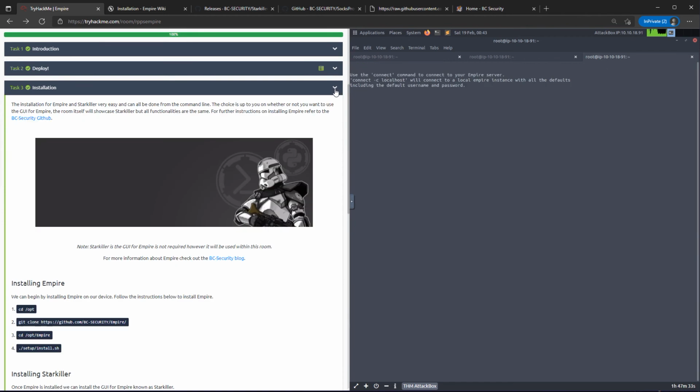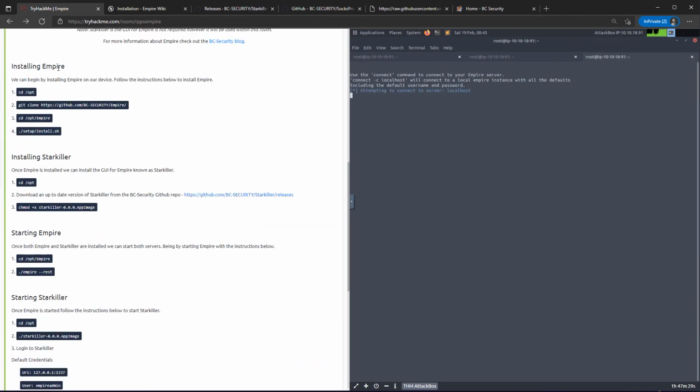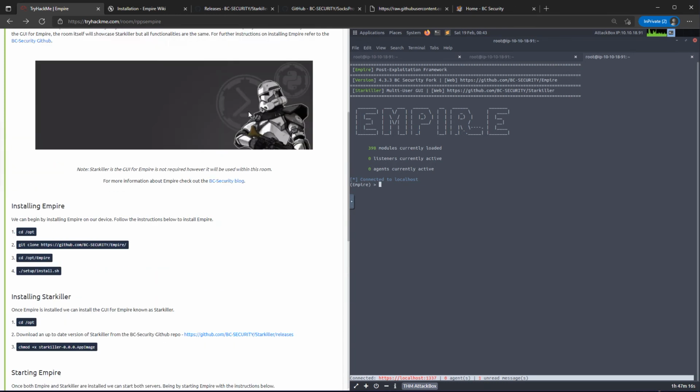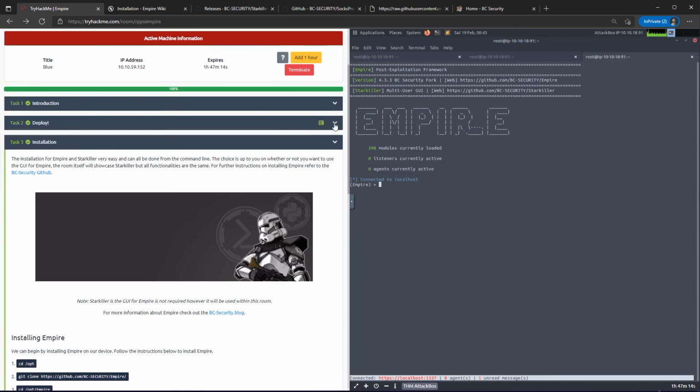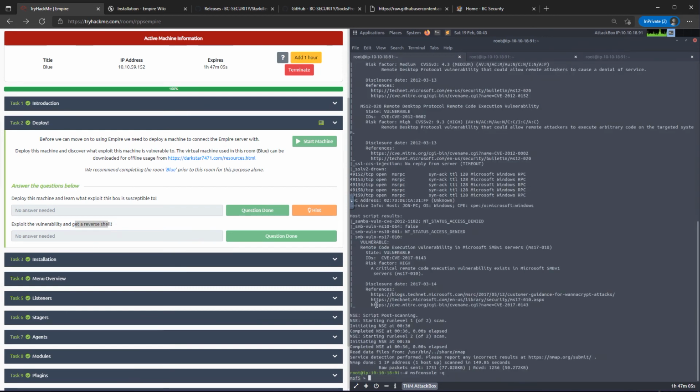We have a client running, attempting to connect to the server on localhost, looks good. So basically we did not use the installation instructions from the room description, but we used the Docker container. So far so good. Empire terminal client is active, and okay, we will now go back to see the state of the target machine.